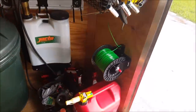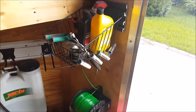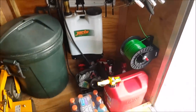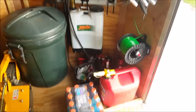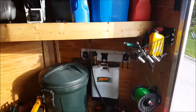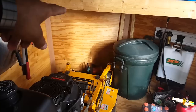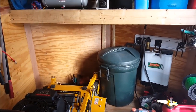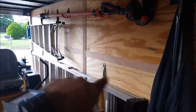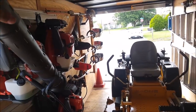I keep a jack in here, the wire spool right there. Still have this little cage in here — I'm probably going to end up changing that and putting something more metal and secure in there. I keep tons of Gatorade and water, and a cooler up there. I was going to add another shelf but I don't think I'm going to. I'll leave this space open for some small handheld shears, a couple down there, and I'm going to put a two or three position rack in that open spot for a couple more pairs of shears.